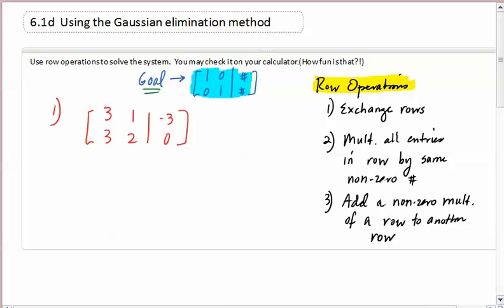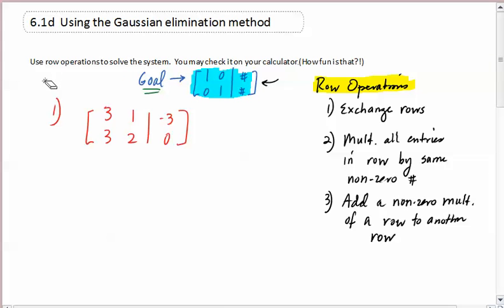in Gaussian elimination, and that would be this right here. This is our goal, right? If we don't know where we're going, any road will get there, right? So let's make sure that we have the goal in the forefront of our mind. The goal will be to get a 1 in the top left corner and a 1 in the bottom right corner. Then we're going to get some zeros here and here.